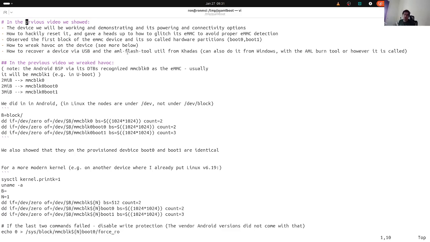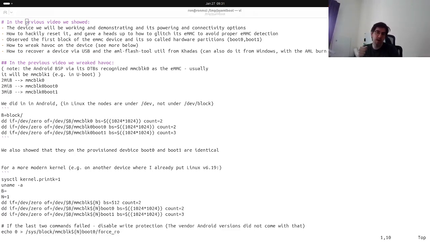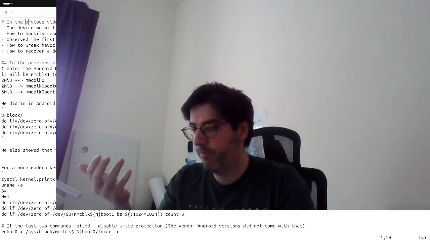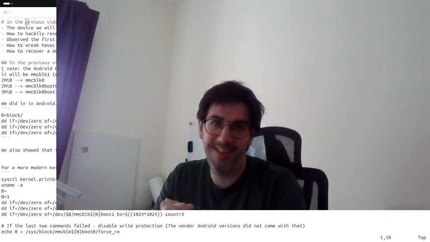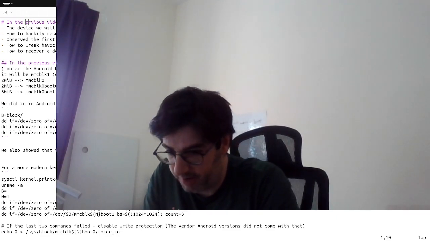So now I'm going to show you what happens once we wipe the eMMC, and what we can do. In the previous video, we used this nice TF debug card. It does the work, but there is one issue with it compared to just wiring the TX, RX, and ground to the device and using a TTL to USB adapter to actually have the serial.